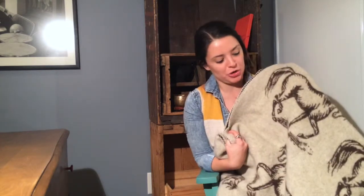Okay, and my last two items are all about warmth. The first is my super cozy woolly blanket. This is a piece that I got on Madeira Island, which is where my mom was born. I'll just drape it over my shoulders or keep it on my lap to keep me from getting too cool. The next item is a pair of really cozy slippers. With both of these pieces, they're just there to make sure that I don't get fidgety, I don't get fussy about the temperature, and that I can just stay in the meditation.